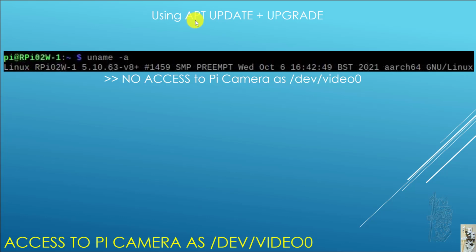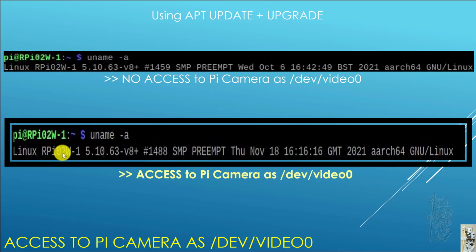And although I keep on trying to update and upgrade every single day, the problem is I cannot see the Pi camera when I hook things up. There's no /dev/video0 anywhere. So not shown here, but I read, and then I had to use sudo rpi-update to get the latest kernel in order to see the VIDEO0 device. But luckily, if you haven't got your RPi0-2W yet anyway, starting in December, December 1st or December 2nd, which is basically a few days ago, when you do apt update and upgrade, you're going to get this one.